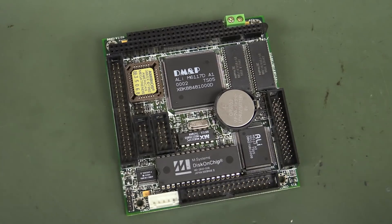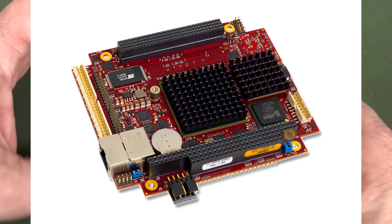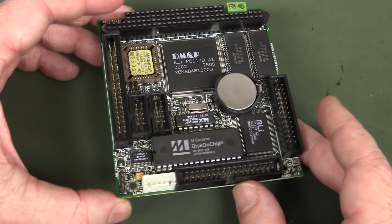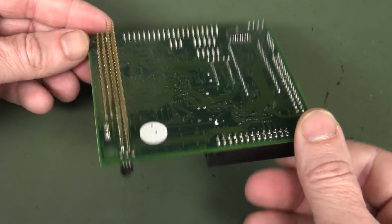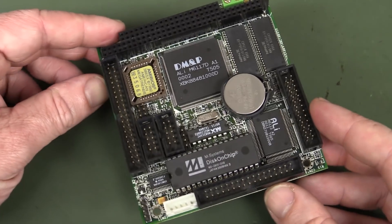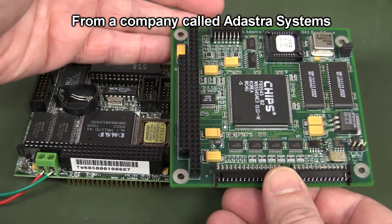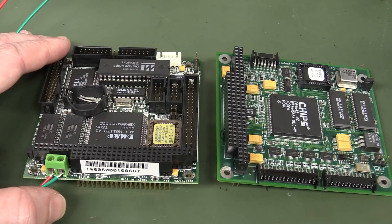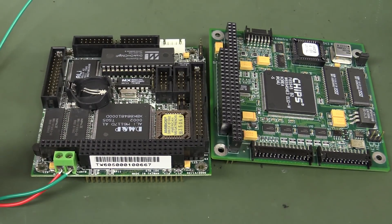We've got this old-school 80386SX with Disk on Chip, so I thought it'd be interesting to see if we can get this actually booted up and still working after 15 or 17 years. And of course it will — these things lasted forever. Now we have the manual for this one, but I wasn't able to find the manual for the video card. So we're going to power up the processor board on its own first — 5 volts input, 5 volts at just 1 amp current limit. It shouldn't take more than 5 watts; from memory these are only like a couple of watts.